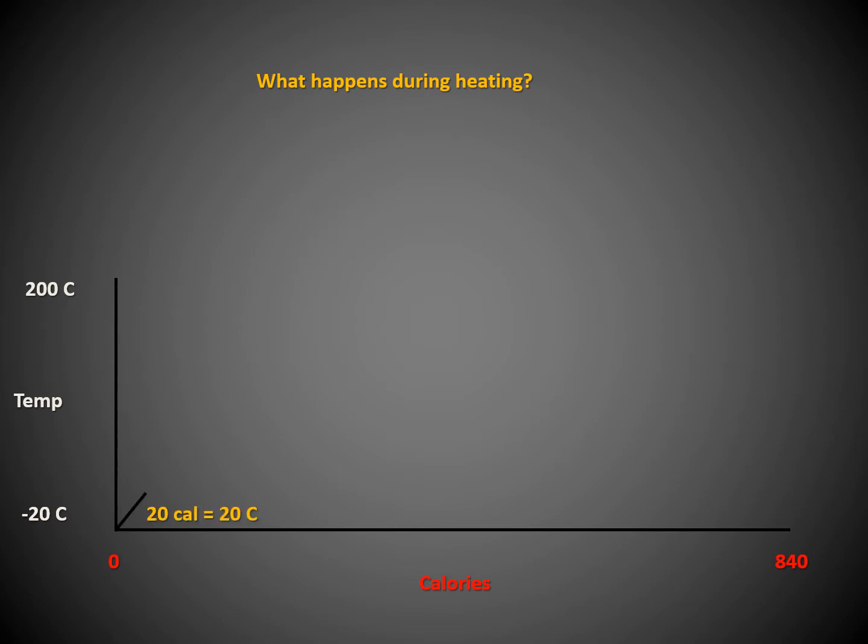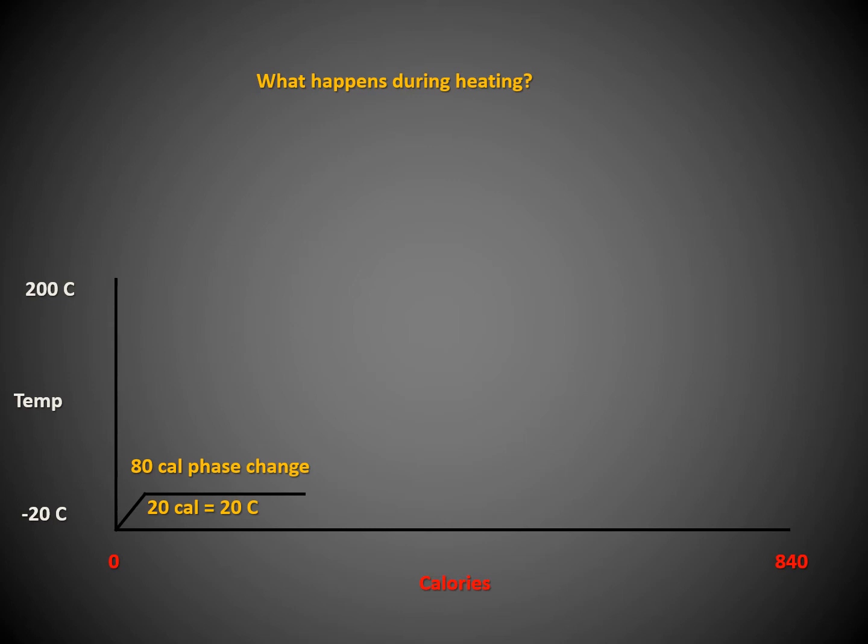So it would look something like that. Now we're at 0 degrees, but we're still at ice at 0 degrees. We have to break bonds. So we have to add in 80 calories to break bonds. When we add in those 80 calories, the bonds break, but the temperature doesn't go up. Okay? So that's the phase change. That's latent heat of fusion. Now, after adding in 100 calories total, we are sitting with water at 0 degrees.